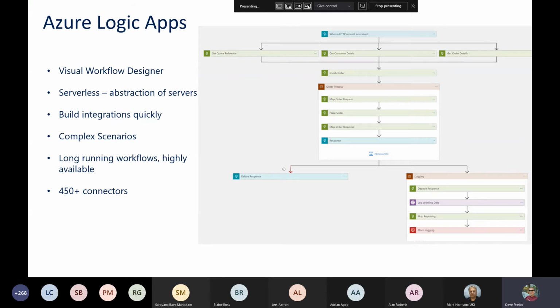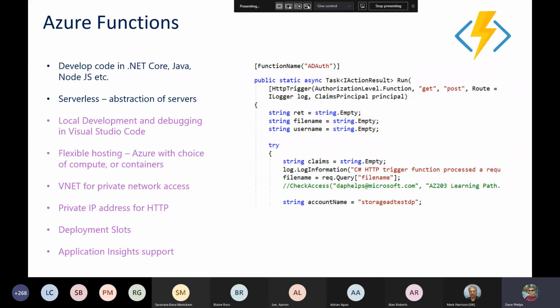So if that's Logic Apps, if we look at a sister product, Azure Functions, which I'm sure lots of people have used, at first glance, there are some similarities. Both are serverless. Functions is about writing code. So if you have a requirement to just write code, then Functions can be a great choice. Logic Apps, of course, has that visual designer that allows you to go and build complex workflows. But there are a number of things that differentiate Functions that make them really quite nice to use, from a deployment point of view and a management point of view.